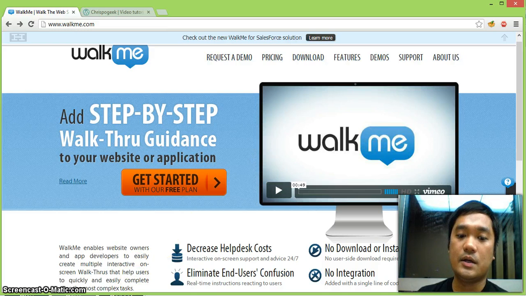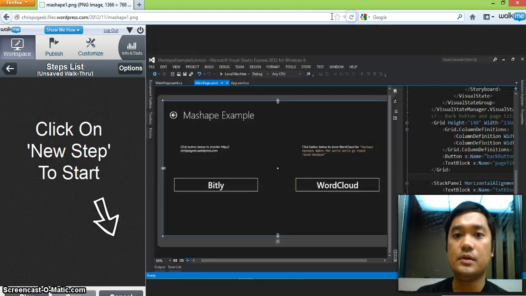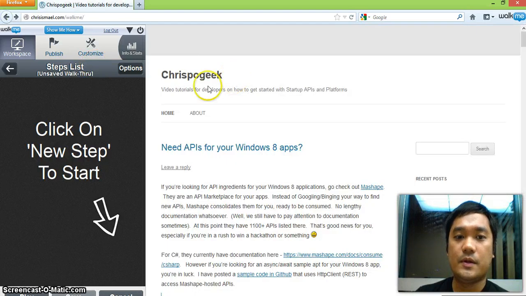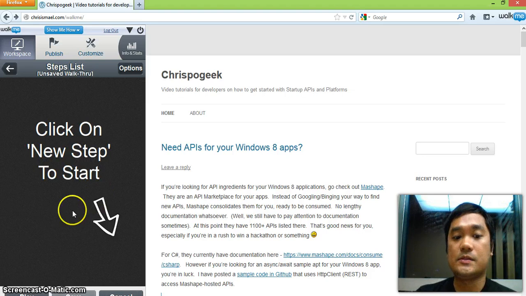And how that looks like, let me just open up my Firefox browser right here. In here, as you can see, there's a WalkMe installed on my Firefox, and you have a WalkMe editor on the left side. This is where you create your walkthroughs, where you specify the steps that you want your users to go through when they check out your website. So let's just get started.